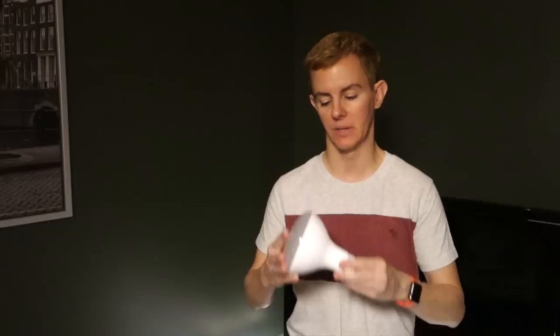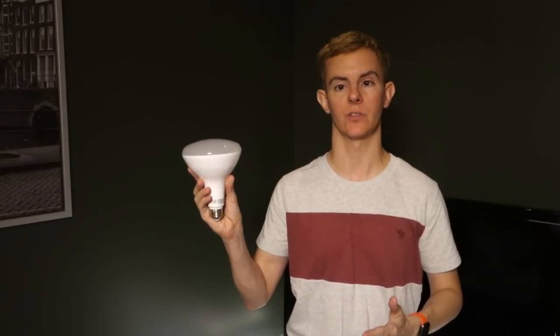We're going to have a whole dimming episode that talks about the differences and why things dim differently, and the challenges with LEDs — similar to CFL but different technology. Overall, I would rate this as a pretty good value, number one. Also, it's a pretty good bulb. Overall, this is not the most spectacular bulb, perhaps, and not the best dimming bulb, perhaps.